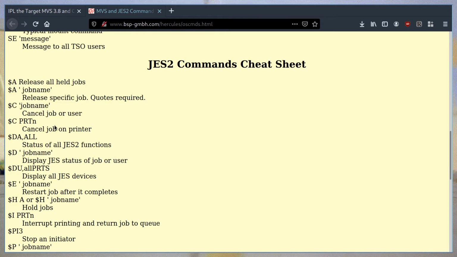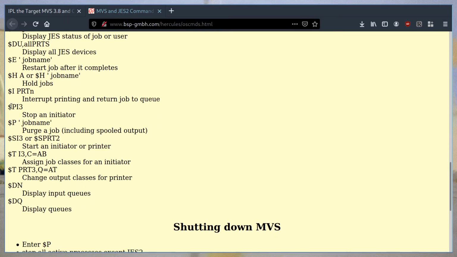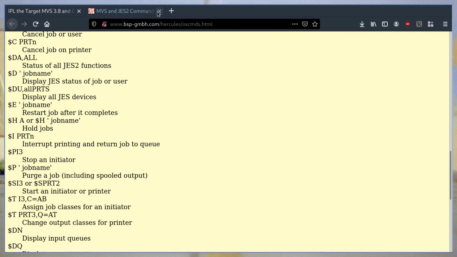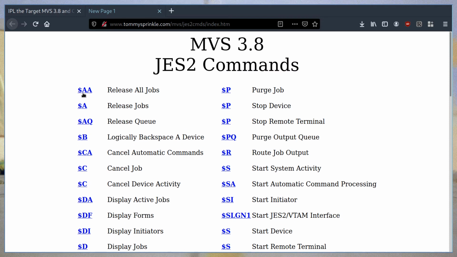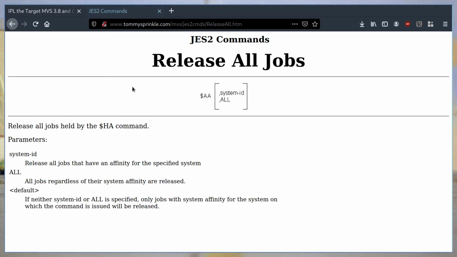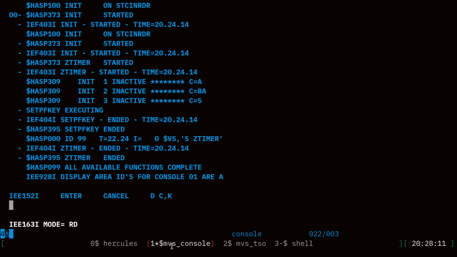So these are the commands to release jobs, cancel jobs, stop jobs, start initiators, interrupt printing. You'll want to keep these pages close at hand and bookmarked because they include a lot of good information about everything that you can type into this MVS console screen to manage your system.